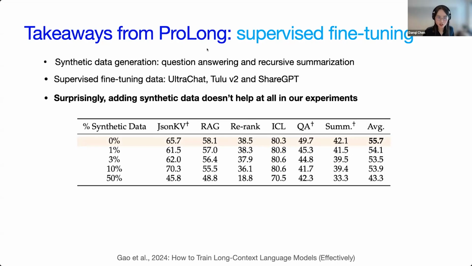We used UltraChat as the dataset for the instruction tuning data. I think this is still an open question in the field. There are still a lot of things we can think about regarding how to do long context instruction tuning data, because we just don't have a high quality source of such data.